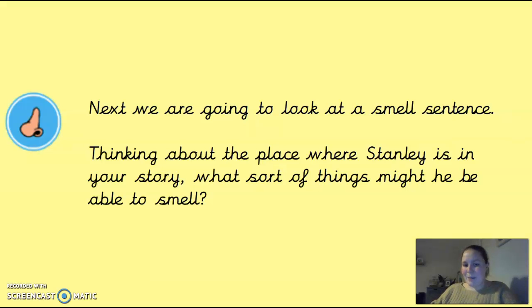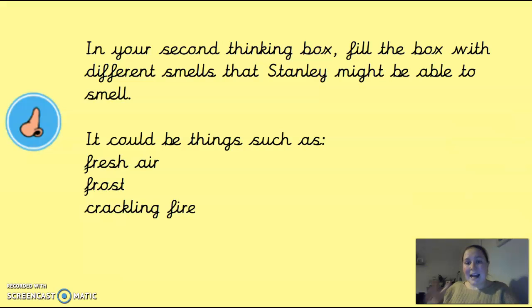So this is a smell one. So think about where he is in your story. So is he outside? Is he inside a place? Okay, and think of the smells. So when you pause me this time and go and do your thinking section, you're doing the second one, the smell box, and different things that he could smell.